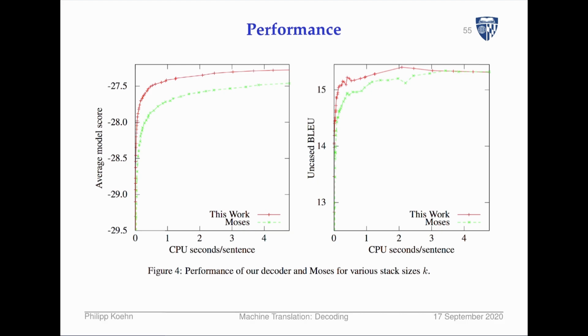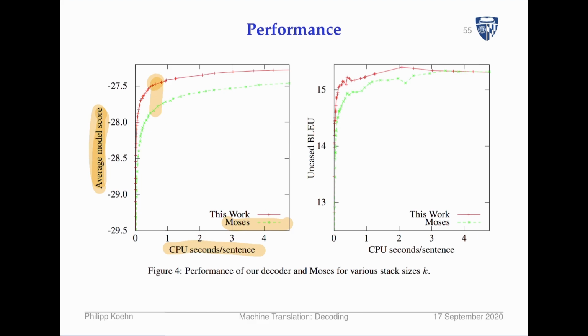Here are some charts on performance. The Moses algorithm is the pruning algorithm that we talked about earlier, and this work is the refinement, the Hayfield pruning, that is more efficient. It's worth pointing out that there are two ways this is evaluated. I started out the lecture with this argument. This is looking at the average model score, so which scores are actually given to the best translations. And you can see here, if you spend 1 second on a sentence, you get much better model scores for this refinement of the algorithm.